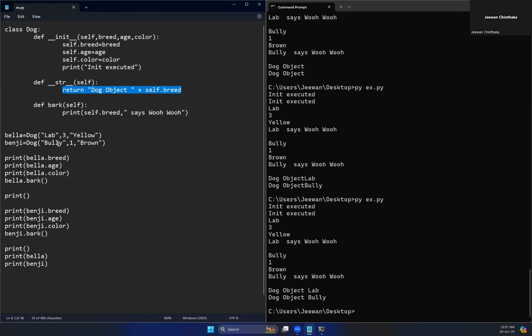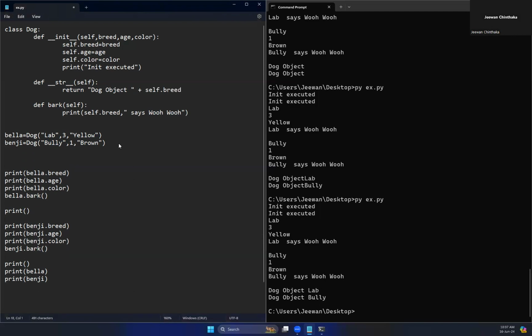Now, if you want, you can change the values of the object as well. This one we passed as bully, and I just want to change it to bull mastiff.